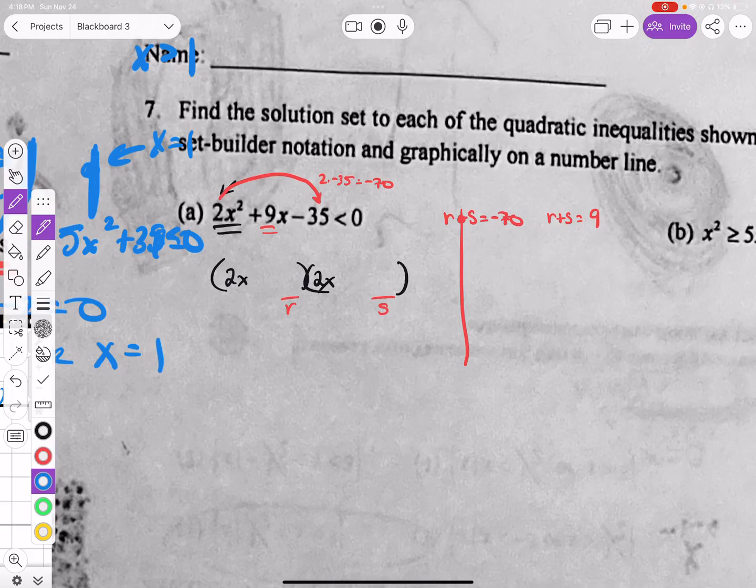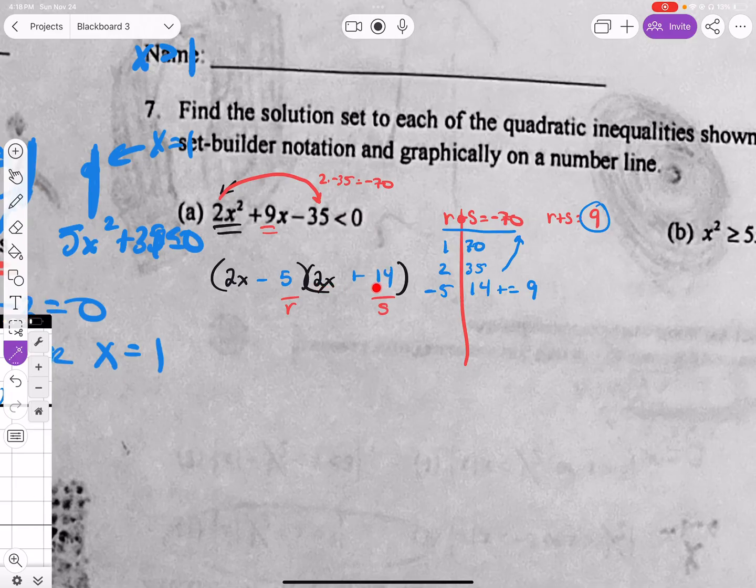So when you do this, you always make your multiplication list first. 2 and 35, 3 doesn't go into 70, 4 doesn't, 5 does. 5 goes in there 14 times. There we go. 5 and 14 have a difference of 9. I'm going to make the 14 positive, the 5 negative. So those two add up to 9, and yet 5 times negative 14 gives you negative 70. So one of these is negative 5, one of these is 14.